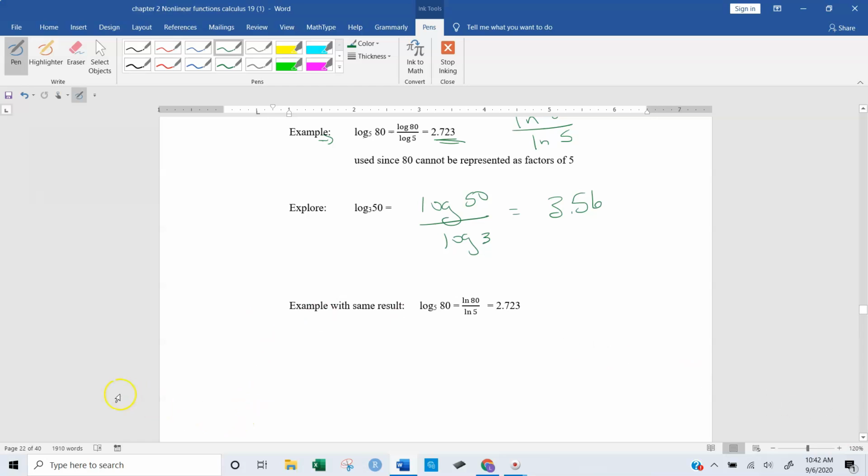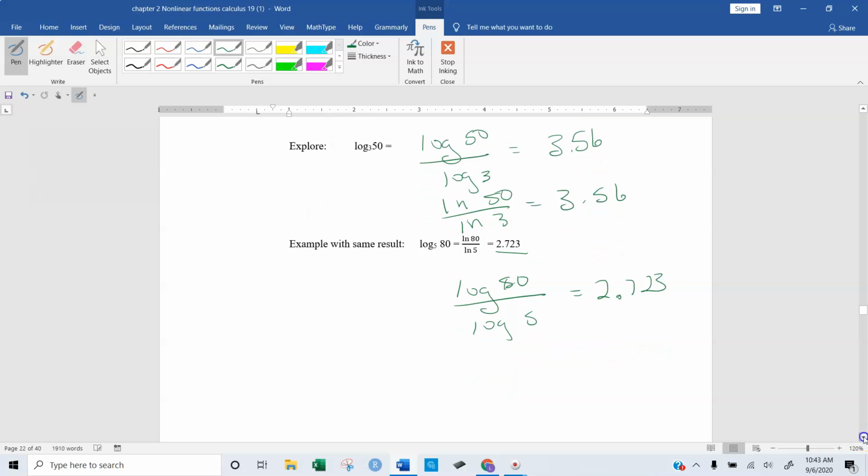All right, hang on, let's pause. I should probably write that out. So it's the natural log of 50 divided by the natural log of 3, which gives you the exact same answer. It does not matter which base you use, which is true down here too. I could use the natural log of 80 over the natural log of 5 and get 2.7, or we could do the log of 80 over the log of 5, and you get the same answer. In your homework, it's going to ask you to use the natural log or use the log. I really don't care which one you use, as long as you can get to the answer. It just wants you to realize that both of them work. So it's not important.